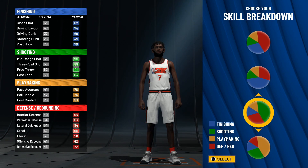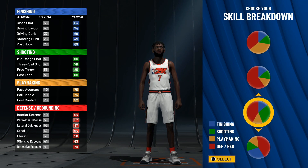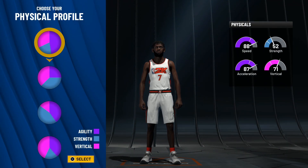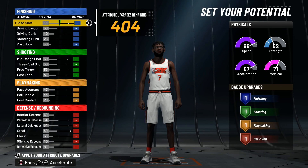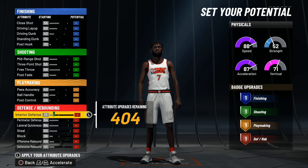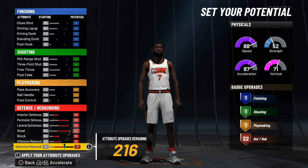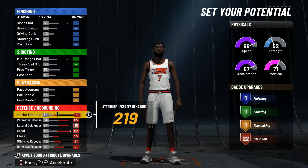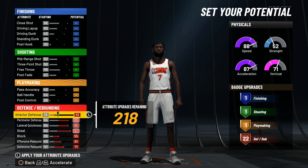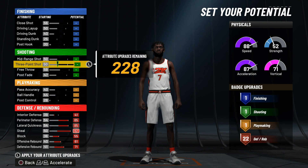If you go right-handed, that's kind of dumb honestly — always go left-handed, it makes a big difference. For the pie chart, you gotta go with the half-and-half pie chart and max speed for your physical profile. When it comes to attributes, max out your defense — that's not even a question. You can take some out, but leave it at 228 once you hit the same defense threshold.